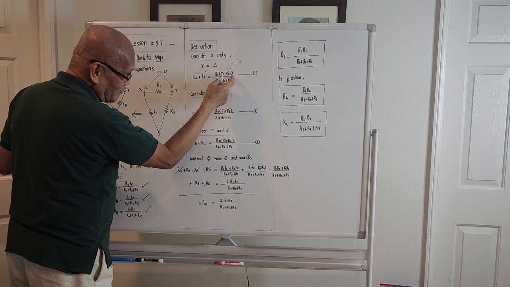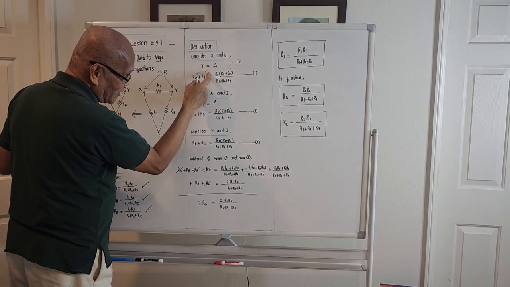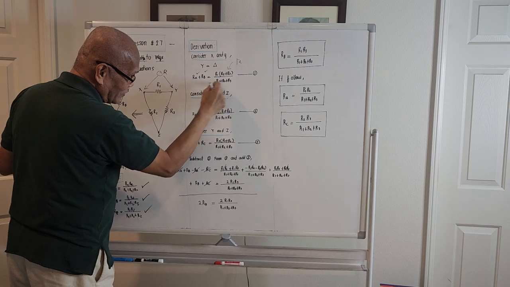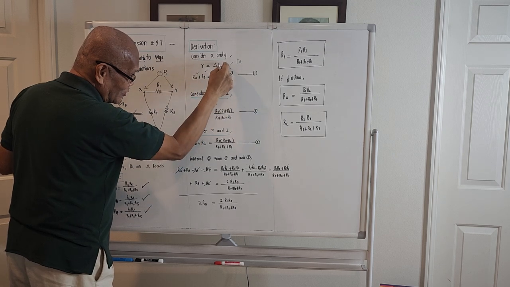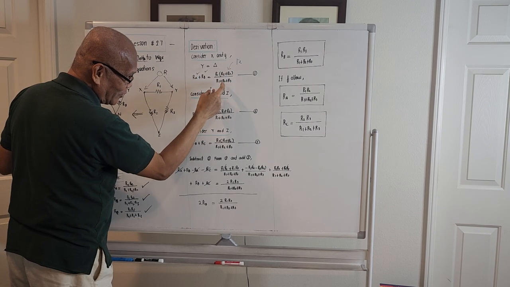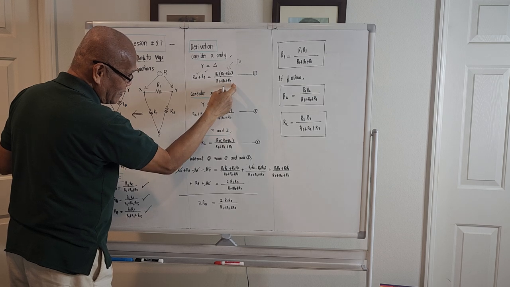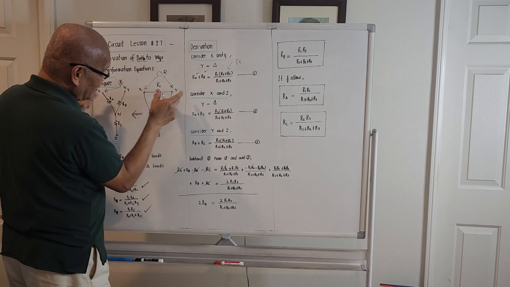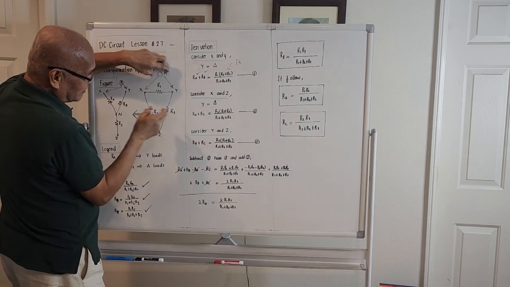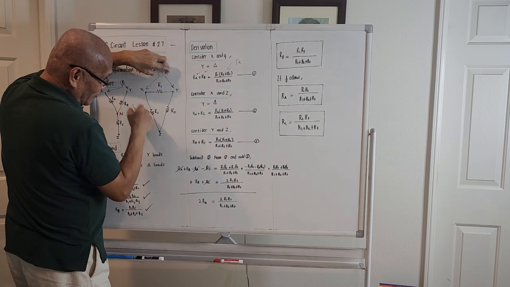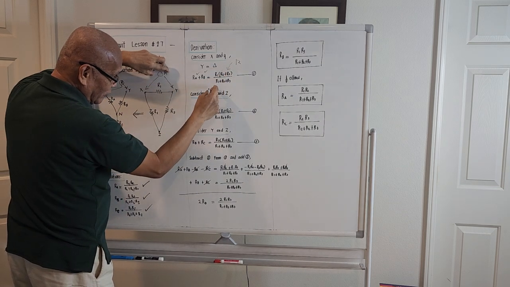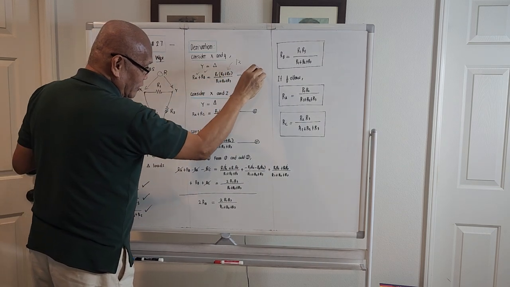So if we try to take the single equivalent of this one, it will be the product all over the sum. Okay, that's the concept on how to get the single equivalent of two resistances in parallel. This one is to be considered as one only because we take the sum. So it should be the first one times the second one all over the summation. The sum of R1 plus the second one, but unluckily the second one is the sum of R2 plus R3. So if we are considering the delta, if we try to take the resistance here, the single equivalent of this one will be the product all over the sum. We call that equation number 1.